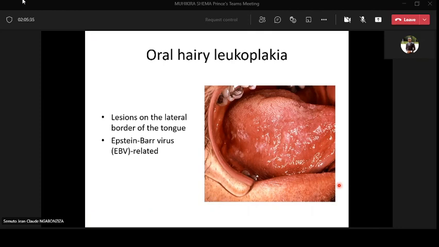These are some of the pictures showing oral hairy leukoplakia, and they are more related to Epstein-Barr virus, which is a herpes virus. Herpes viruses are oncogenic, they cause cancers. So you need to read all those. It is important, although we have not gone through them, because I know they are clear and straightforward. So I expect you to read all those. Like this, Epstein-Barr virus is one of the oncogenic viruses.